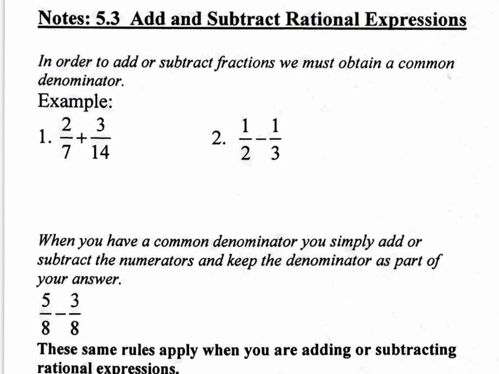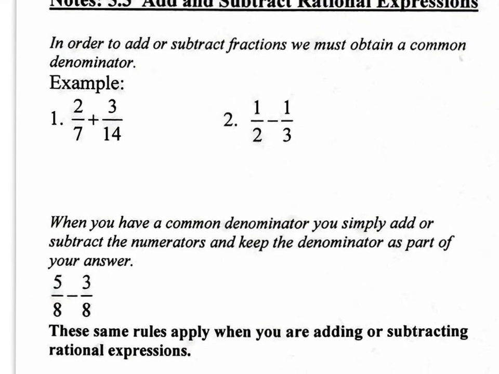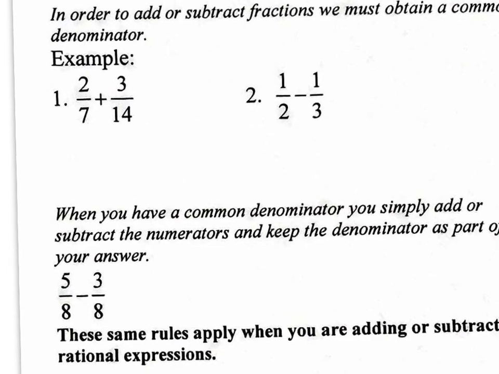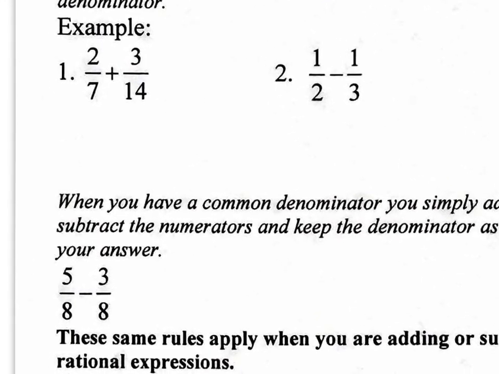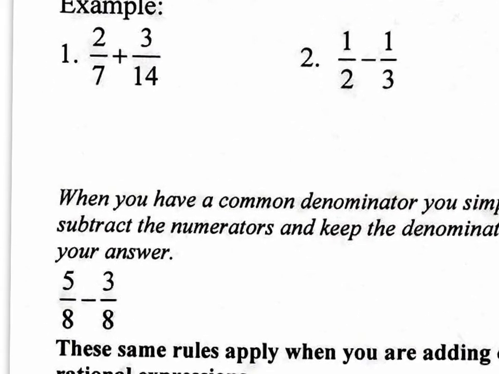Adding and subtracting rational expressions. It's really easy to add or subtract fractions. Okay? We all know that we need to have a common denominator in order to add or subtract fractions. So in other words, I like to rewrite two fractions but write the common denominator down here on both of them. So 7, I'm going to change it to become 14, and 14 is already 14.